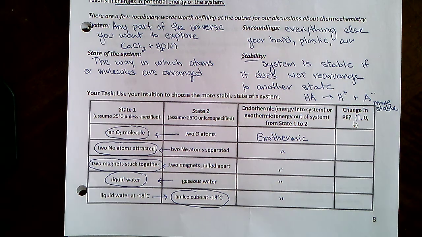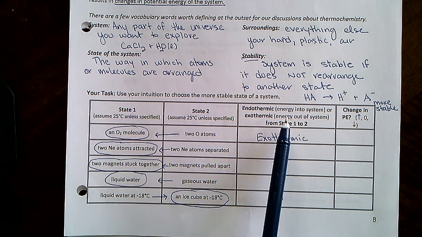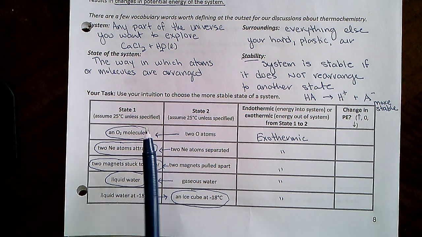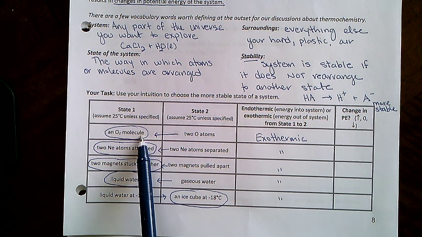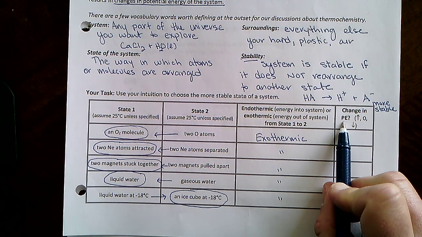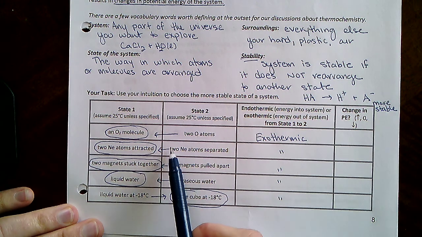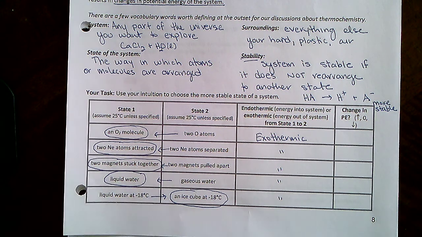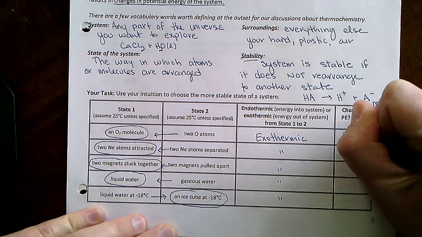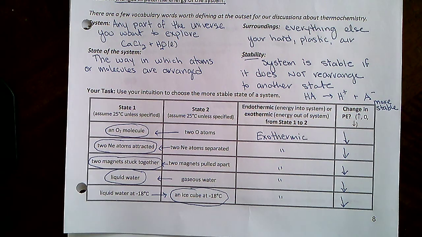I'm putting quotes to say they're all exothermic, meaning when you go from two separated oxygen atoms to a molecule, energy is coming out of the system and into the surroundings. This might be a little bit explosive, actually. And in each of these cases, if you think about potential energy as being associated with attractions, in each case we're producing something which has more attractions. And that's associated with a decrease in potential energy. And we'll talk on the next page about why.